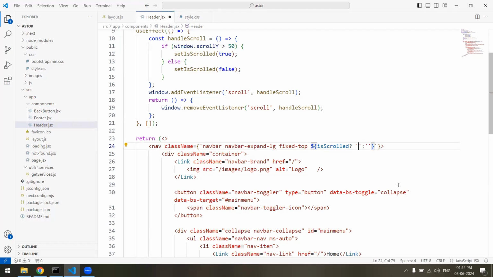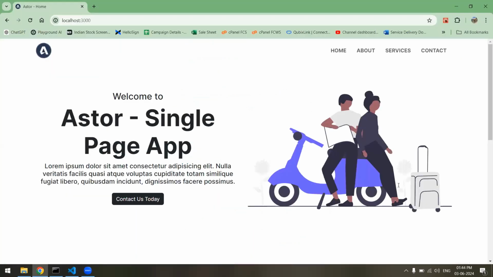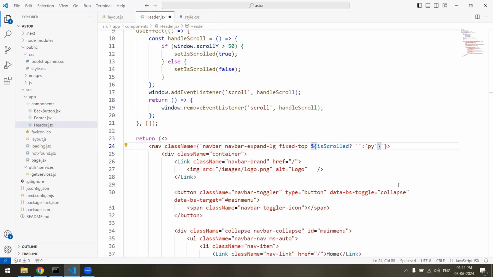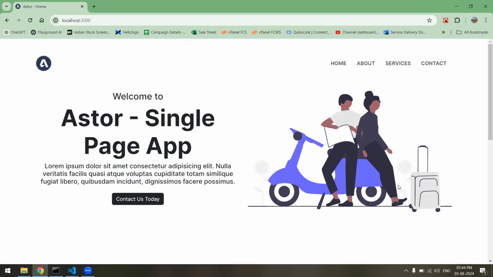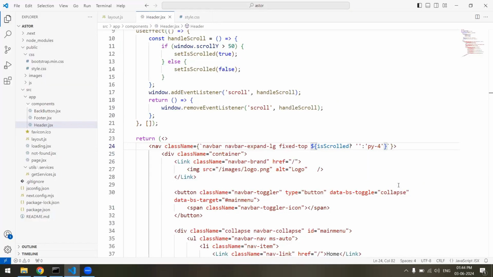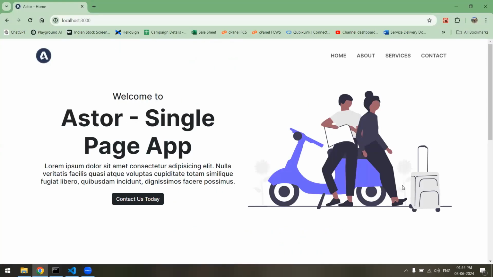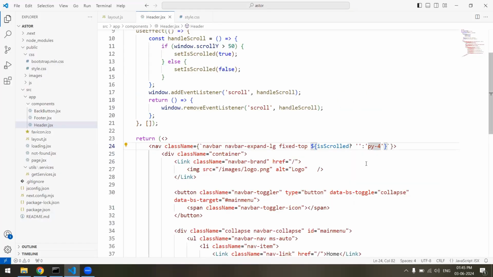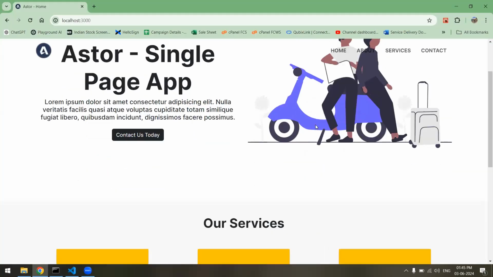If it is not scrolled, then we'll put a vertical padding of, let's say, py-5. Okay, it's too much. Let's make it py-4. Okay, it's cool now. And all right, that's all.